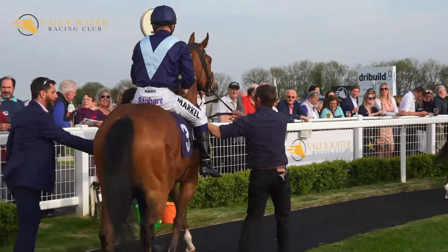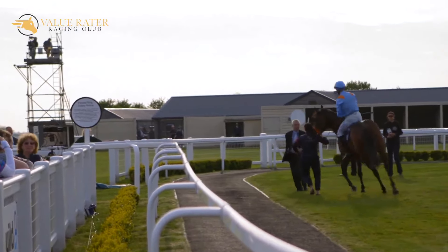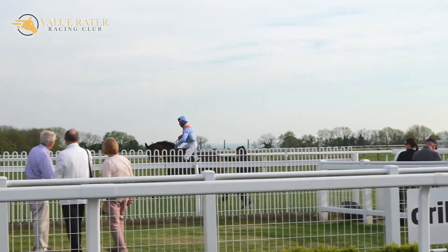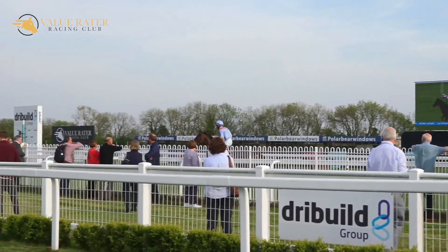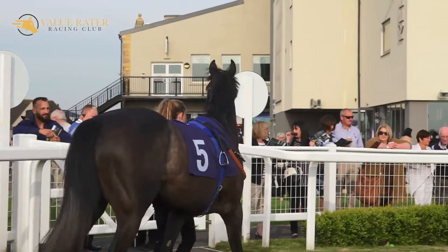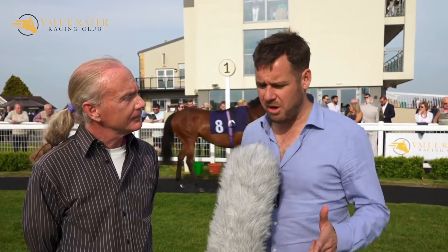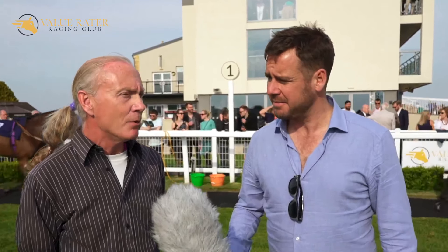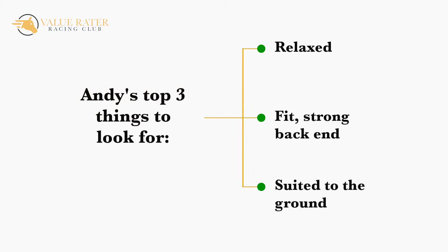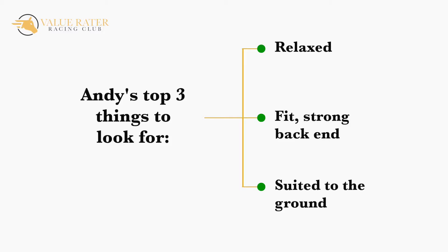The seven here looks like it probably needs a bit more time. The horse behind him, the three, looks the opposite — really fit, but also really revved up; it looks like he's going down early. He's probably quite a keen type that would get itself fit anyway. A horse that pulls hard in company will rev up with other horses around, so they'll send him down on his own quietly — perhaps even walking down before other jockeys have mounted — just to keep him calm so when the stalls open, he's got plenty of gas in the tank.